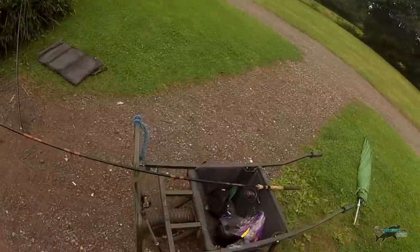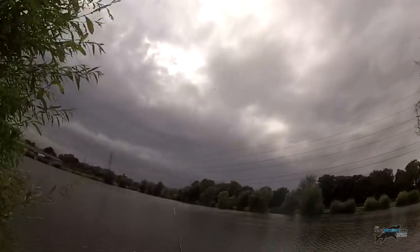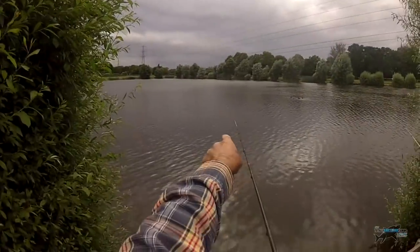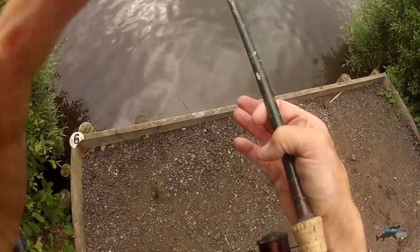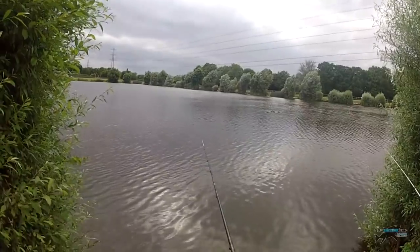I feel that needs a little bit of tension on it. Not much, there's the tip. There's a gap in the wind, it's got my name on it. Still got me. I could be okay there. I want to be slightly left, if anything. And that's where my finger is across the line there. Just feeling for that tug.